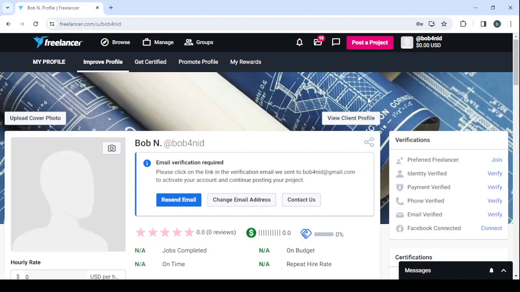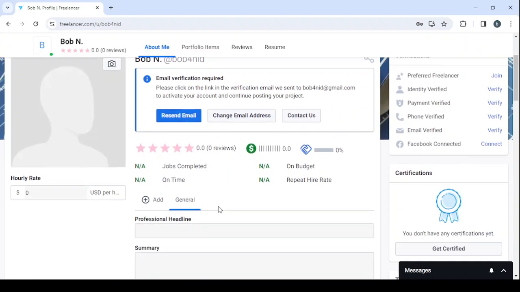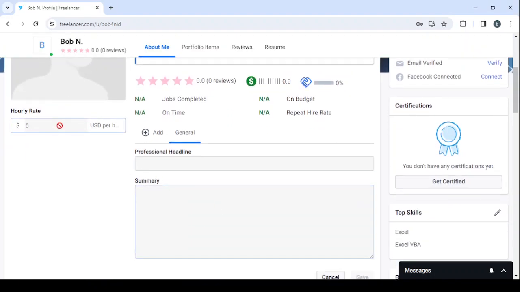Then after you're done with the pictures, you proceed to the verifications, and as I mentioned in the beginning, make sure to have all of them in check to add more trust and to be more hireable in your profile. So here, make sure to join the elite group of the best freelancers and verify your identity via a government issued ID check and a proof of address. Verify your payment method as well, your phone number, and if you have a Facebook account, make sure to connect that to the platform. And after you're done with the verifications, then you proceed to choosing your hourly rate.